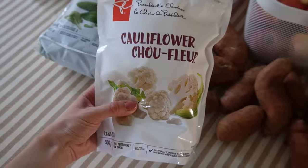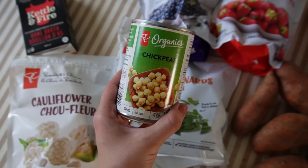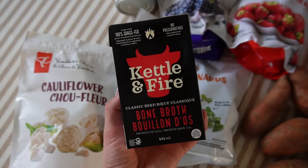Another great source of protein are chickpeas, so I'm gonna incorporate those, maybe some black beans, and then I also have homemade chicken broth that I want to add, as well as this store-bought beef bone broth. This is a really great brand. It's called Kettle and Fire, and it's from 100% grass-fed beef. So the broth is made with grass-fed beef bones, vegetables, herbs, and I've been using it quite a bit in purees. So we have this to incorporate.